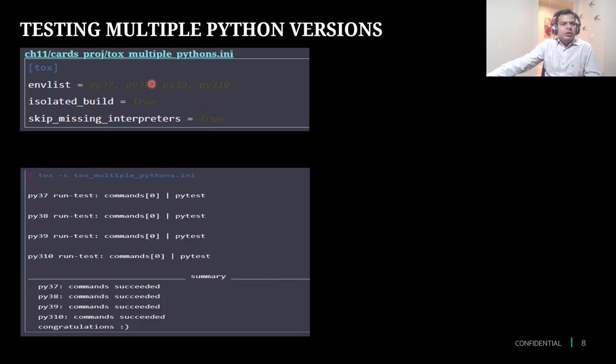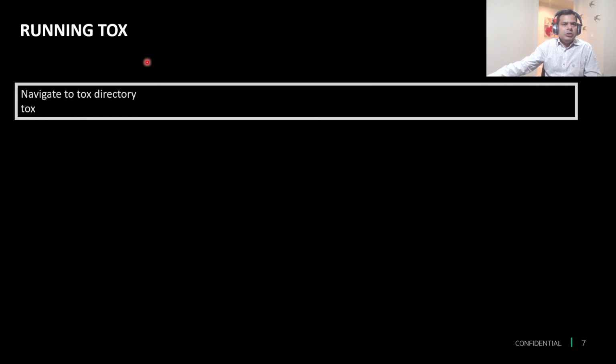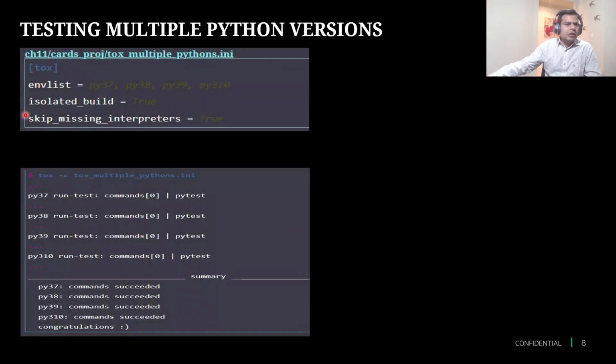Once we have this set up, if we are planning to run, we have to use the configuration file. In our previous example, we just said tox and we were able to run all the test cases. But now we have to call tox, say -c for configuration, and then provide the name of the ini file.